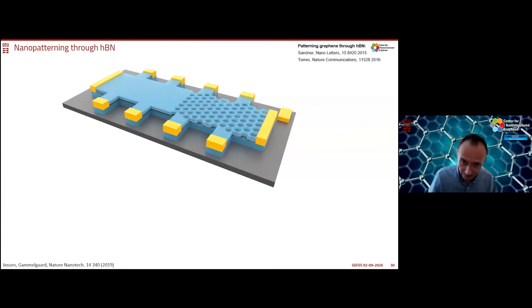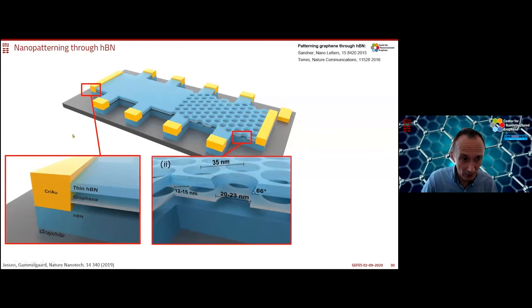got to a point where we think we have reached the limit of what is possible to do with electron beam lithography. And I'll show you where I think that limit is. So here you have the graphene in hBN with a side contact. Here we are creating holes of order 20 nanometer, but the difficult parameter is the pitch of around 35 nanometer. So the neck width is around 10 to 15 nanometer. And that's just not that easy to do.